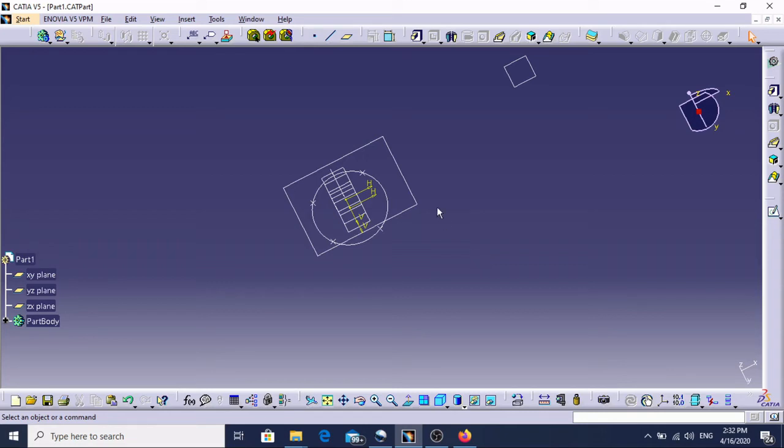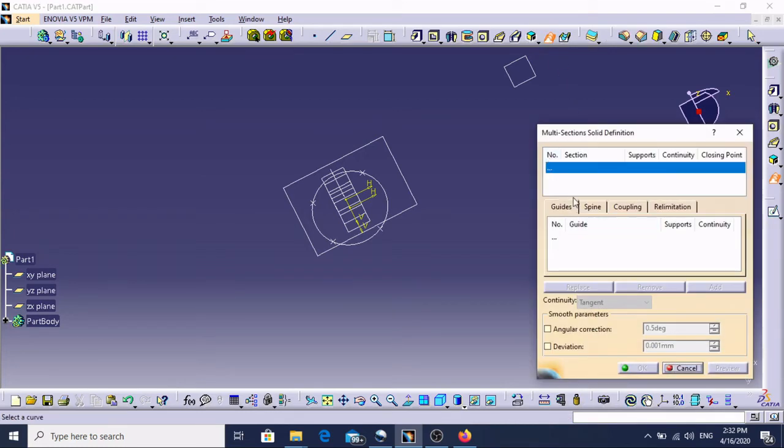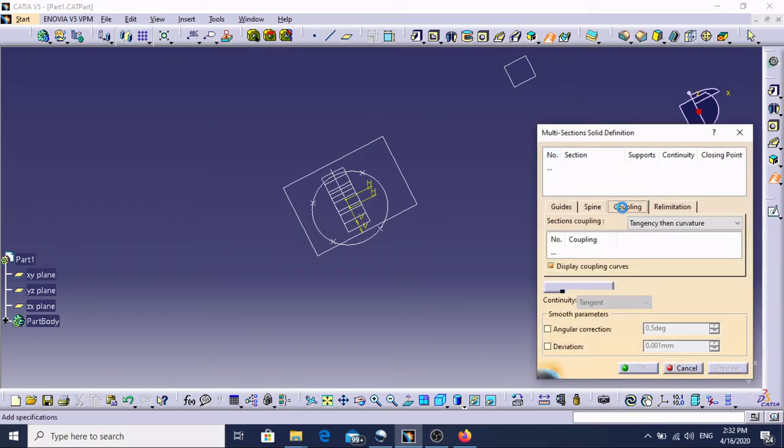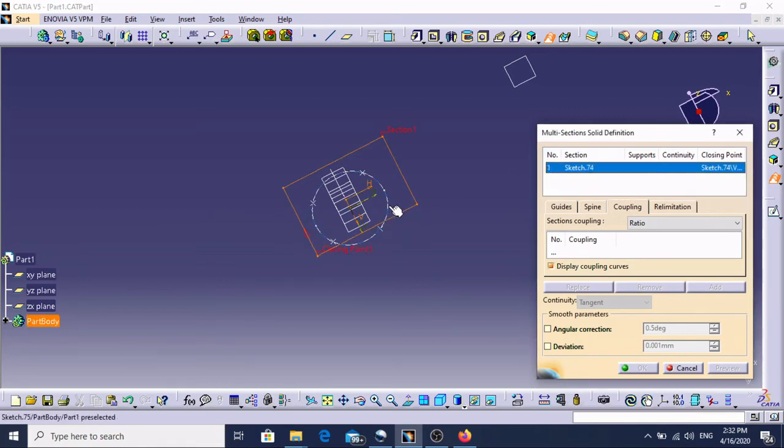Okay, now I will select this coupling ratio, then I will select the points, first I will select the curve, then this curve.